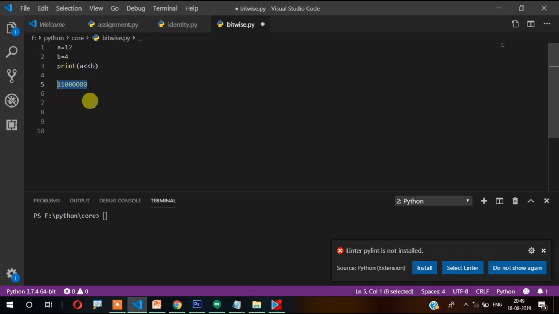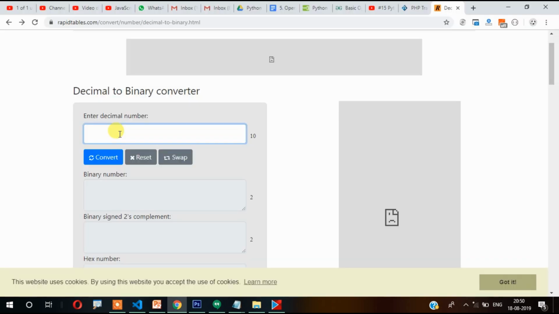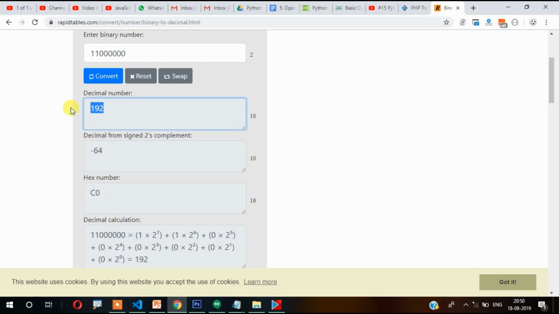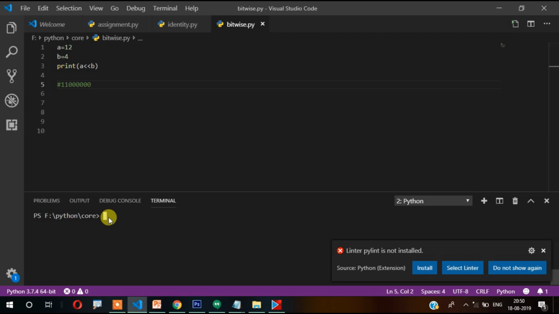When you convert this, you can see the output is 192. So let's try to run this one, and press enter, you can see this 192.